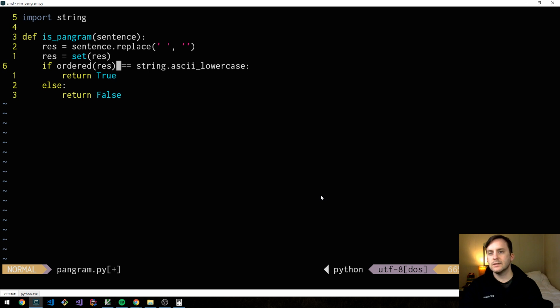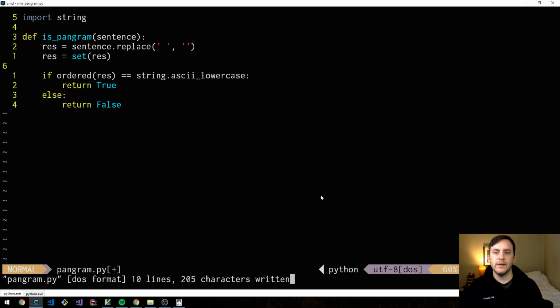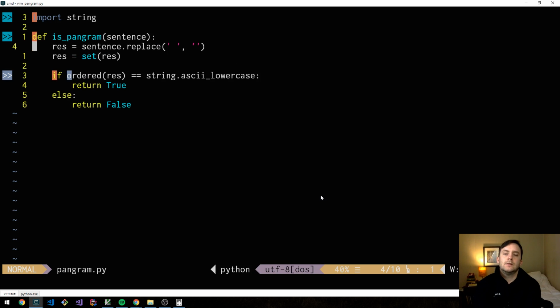Not sure. I think this might work. So the approach is basically to get rid of all the spaces in our sentence. It may also check for other special characters, in which case we'll have to have a different approach here.